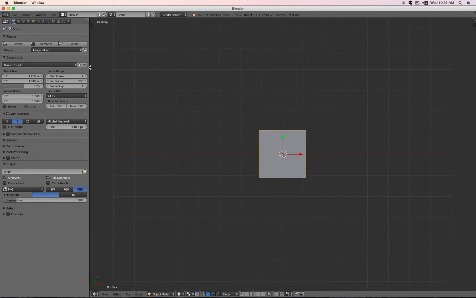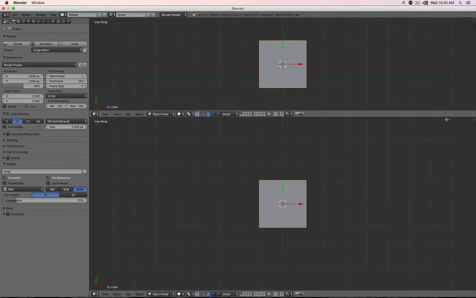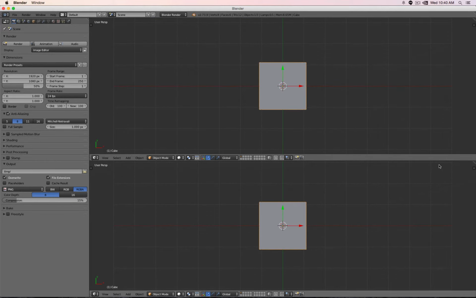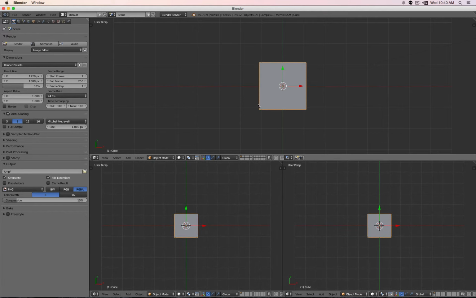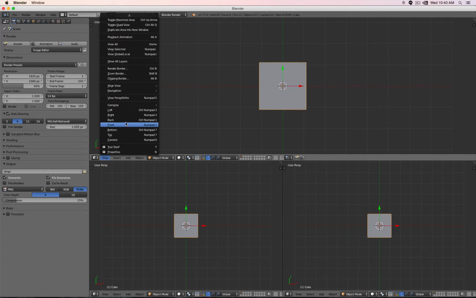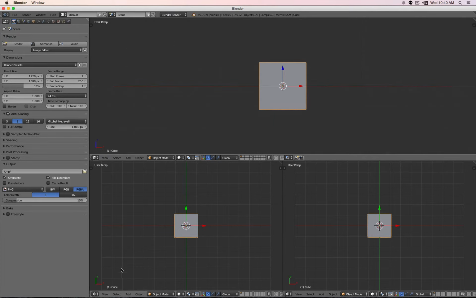So maybe move this one to here. And then just as an exercise, let's say, and that's a nice thing about Blender compared to SketchUp, we can work with multiple views. So you see here we can actually slice it this way, and then we can go to view and say maybe a front view, here maybe a top view, and here maybe a right view. And when you press 5 on your numpad, you see you switch between the perspective and orthographic.